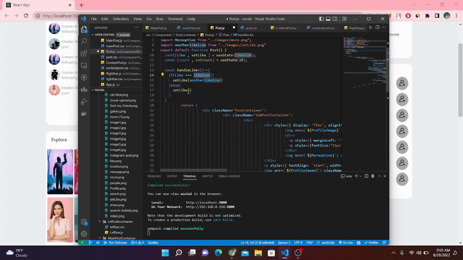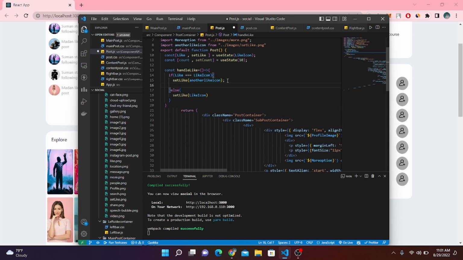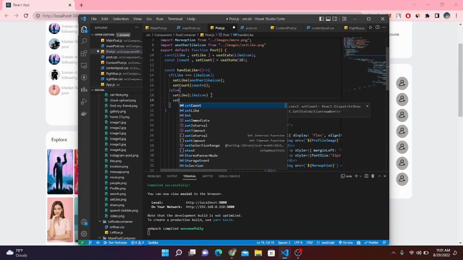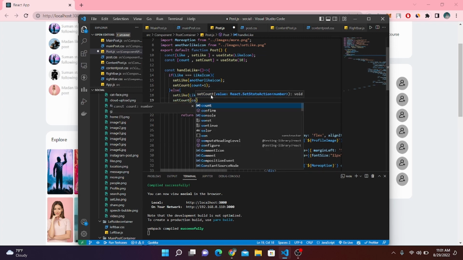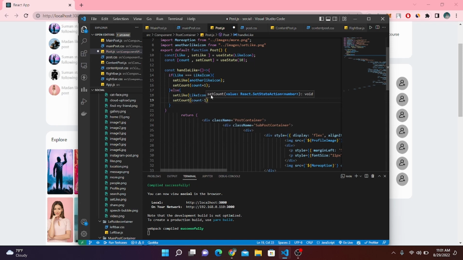And let's write set count, so count plus 1. Then here write set count minus 1, or subtract 1.